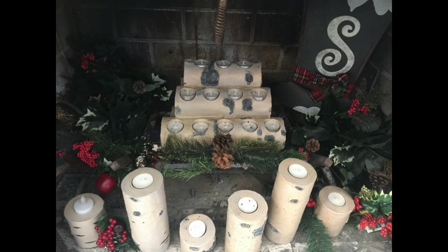Have to check out my fireplace, inside of my fireplace. The reason I did this, I didn't buy any wood this year because it wasn't going to be that cold in California. So I decided to use my faux logs that I got from LTD Commodities.